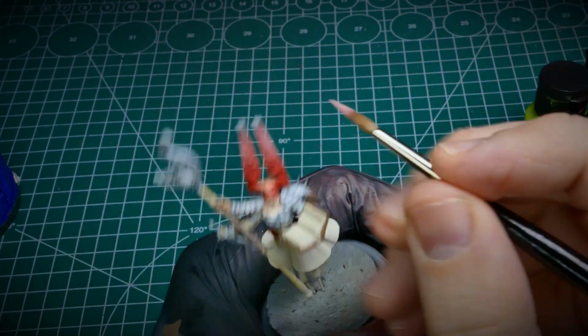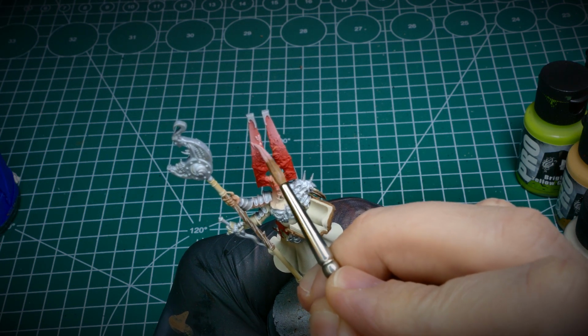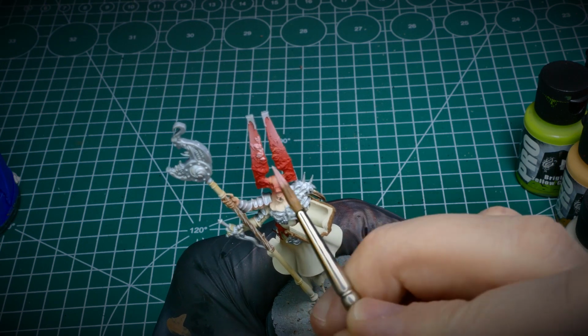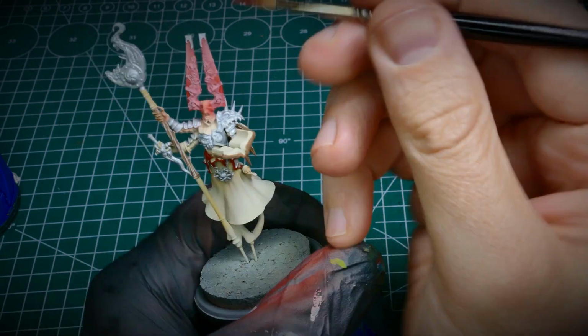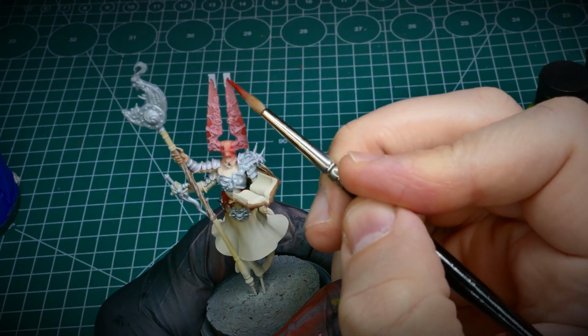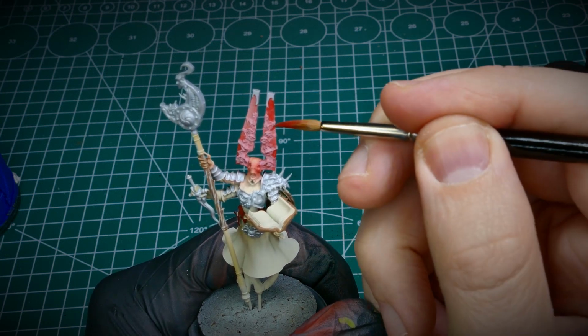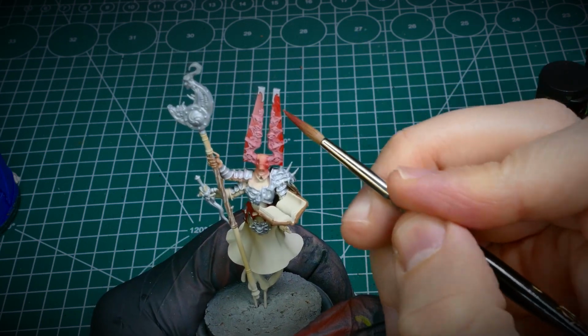At this point, it's time to start working on his helmet, horns, head. I don't know what it is, but I'm going to come in with a flesh color and start picking out the areas where the eyeballs are. Then after that, I'm going to come back in with some more of my red that I laid down on the first pass up here and just punch this up. This has been thinned down to much more of a glaze consistency. It just really helps to punch that red home.